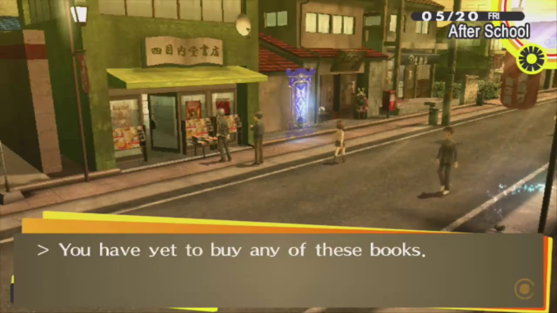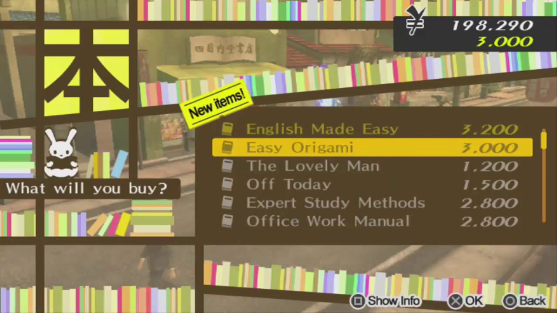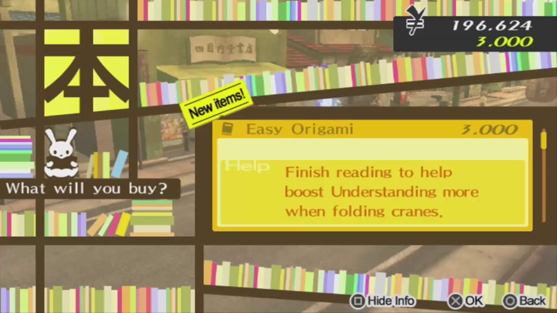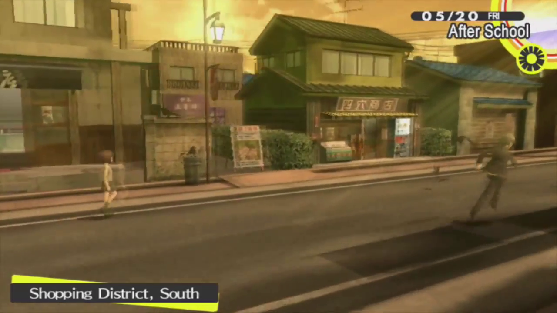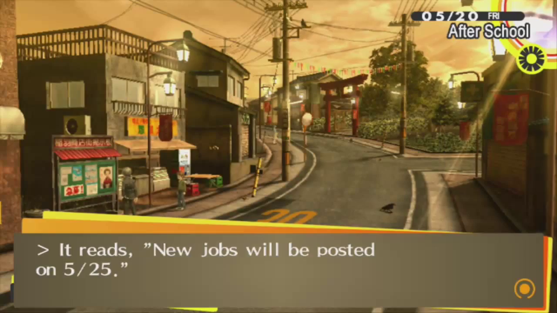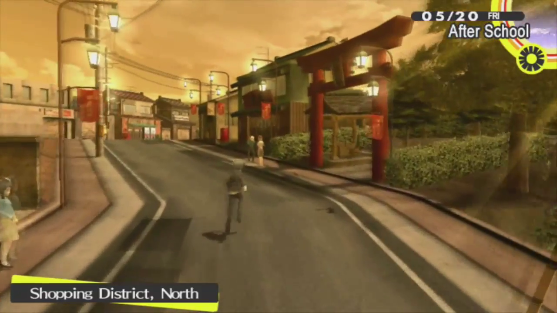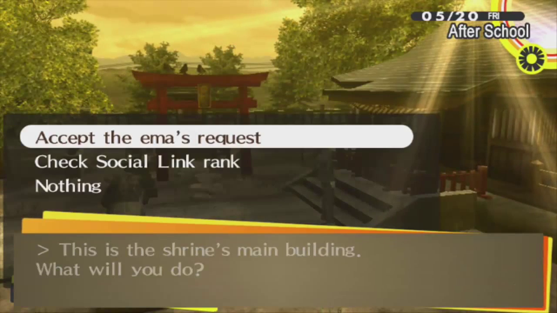English made easy, easy for Gami. Let's buy them! No. Okay, sorry, I bet you guys know what happens. English made easy. Okay, increased expression, translating, boost understanding when following terms. Let's see if there's any more jobs that we can do. Jobs. 5 days from now. Boo. Do we have... I think we can accept some quests from the fox now. Accept. Okay.